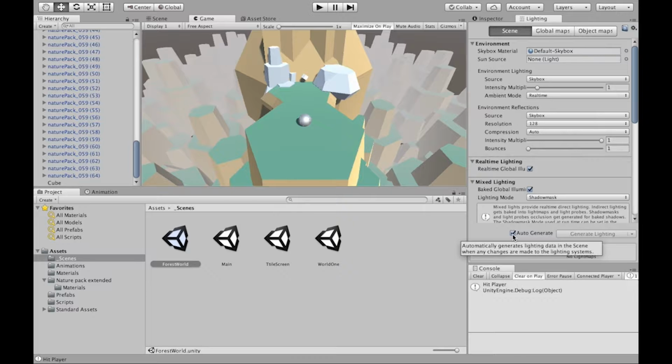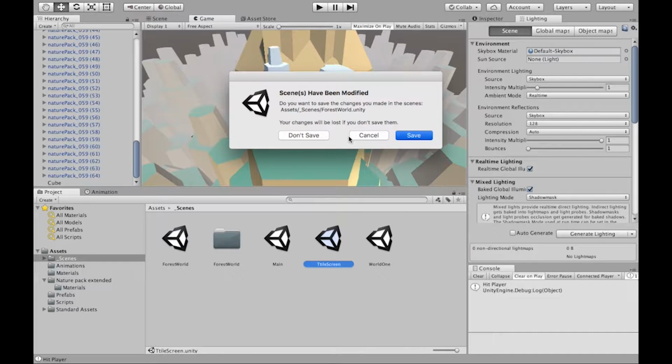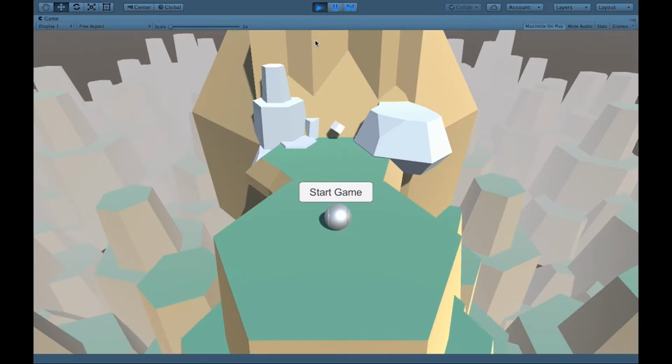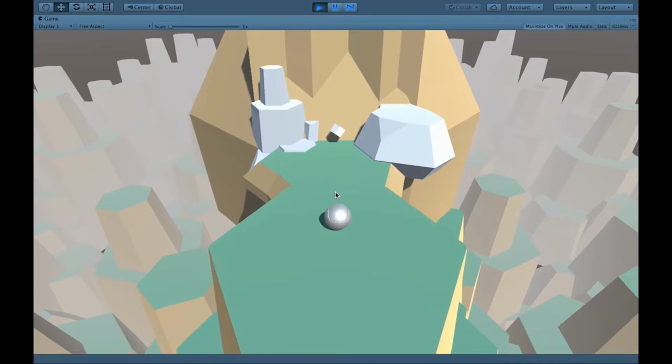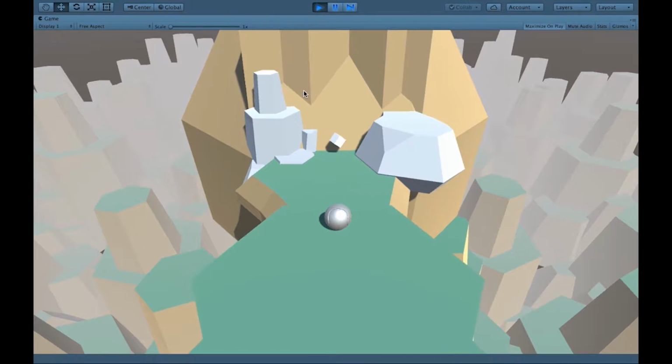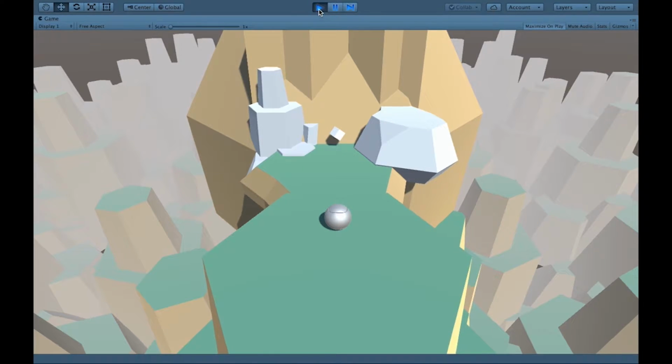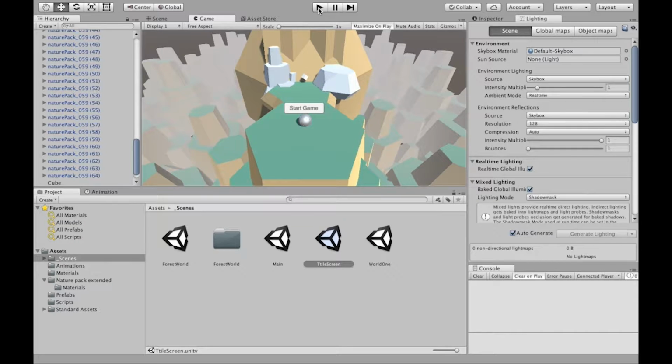So this is a weird one. I'm actually not sure why this happens. I don't think it's supposed to. But if you turn off auto-generate and then you click generate lighting manually, it'll generate lighting and it'll be small, but then you'll see you'll get a folder this time. So having that folder should mean that when we go to our title screen and press play and click start game, now the lighting is not all messed up like it was before. So that's pretty awesome because I think the lighting helps a lot with making a scene look nice.